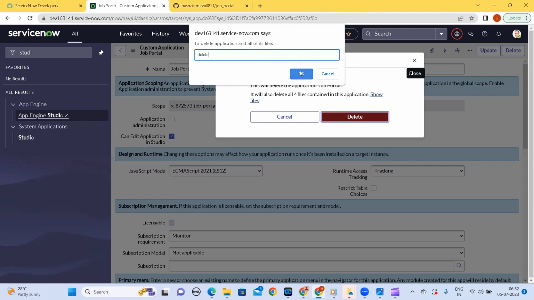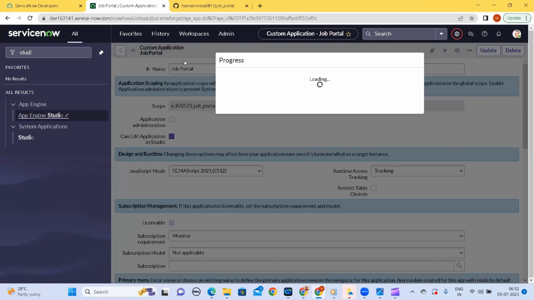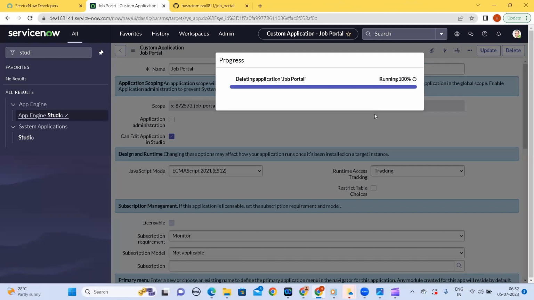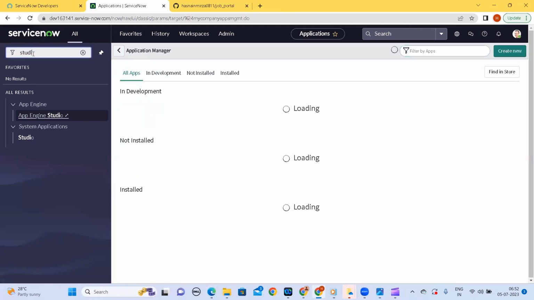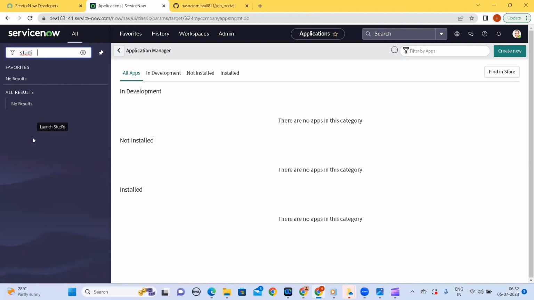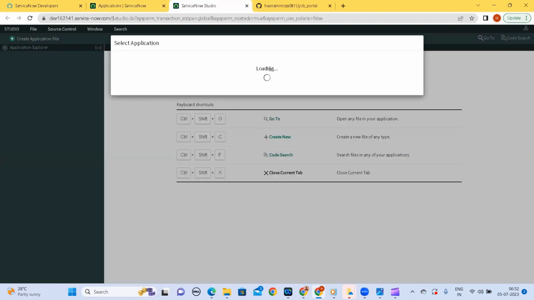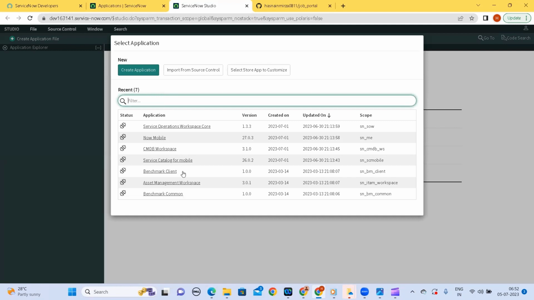It's deleting the application now, and our application is deleted. Now we will go to studio and check the status. If you see, we do not have the job portal application. It is now kind of a fresh instance, having no custom applications that we have built.